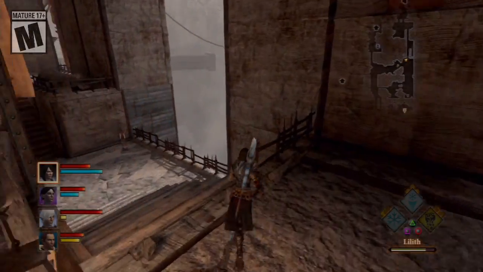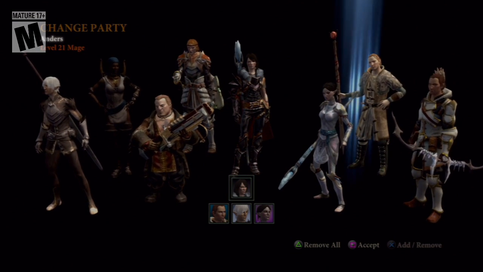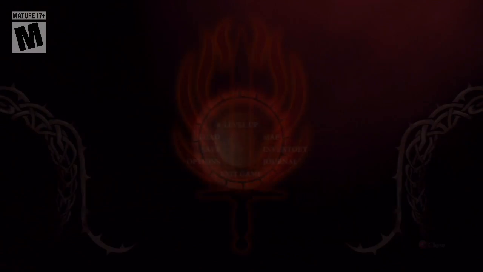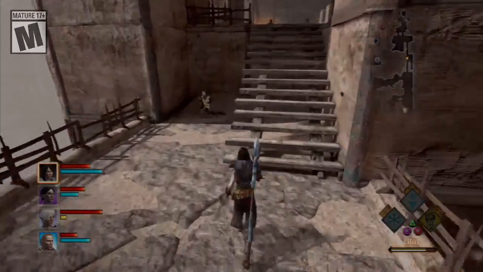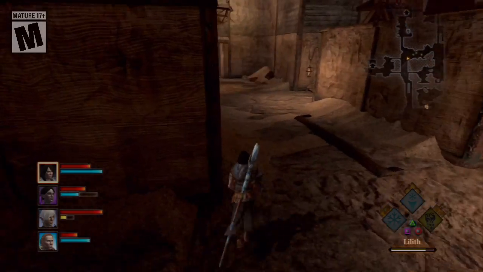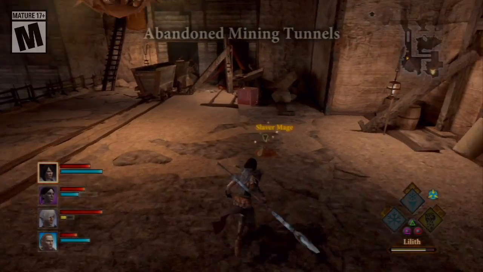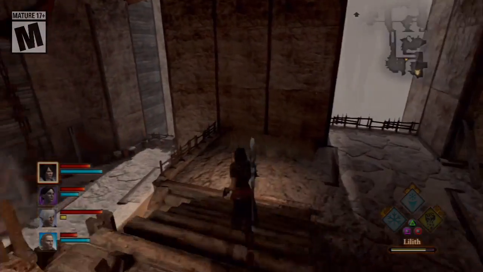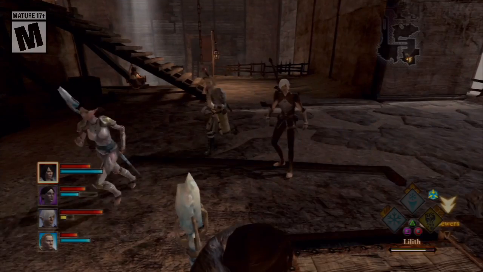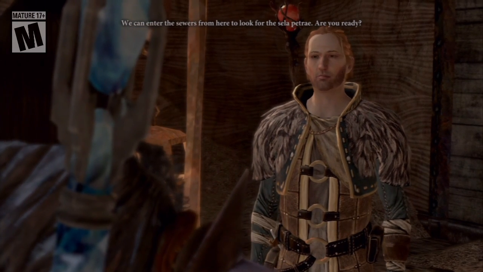Alright, let's swap out Sebastian for Anders. Right. And level him up too, since he already leveled up quite a bit. Alrighty then. Onwards and outwards. Mage. Oh great, slavers. I killed slavers down here. We can enter the sewers from here to look for the Celepetre. Are you ready? Let's go.